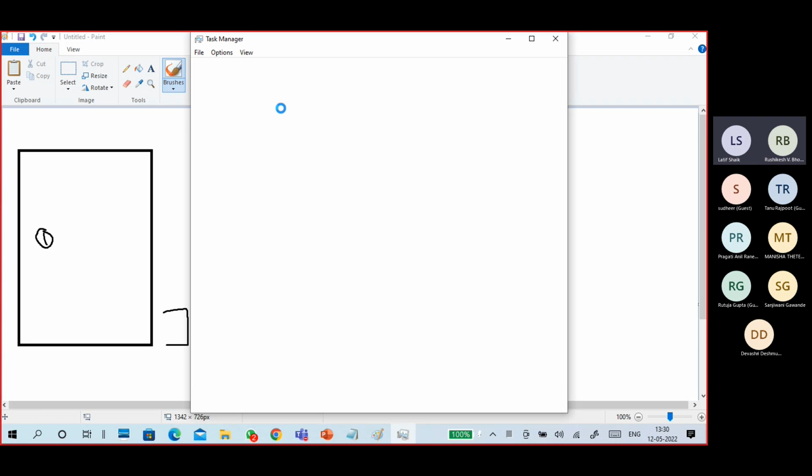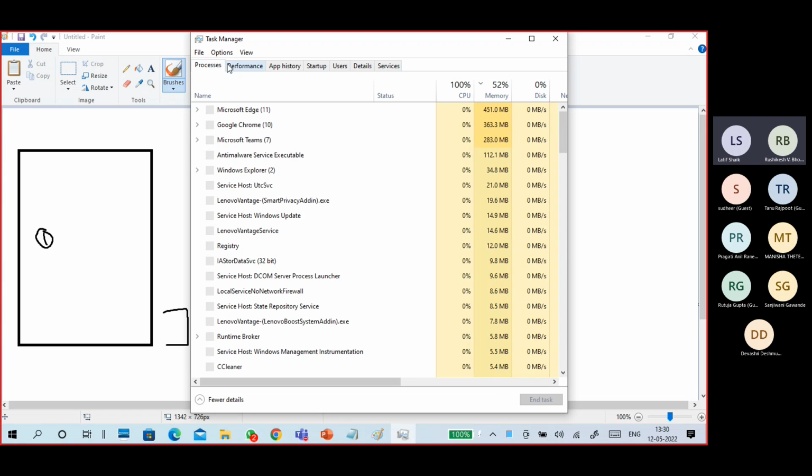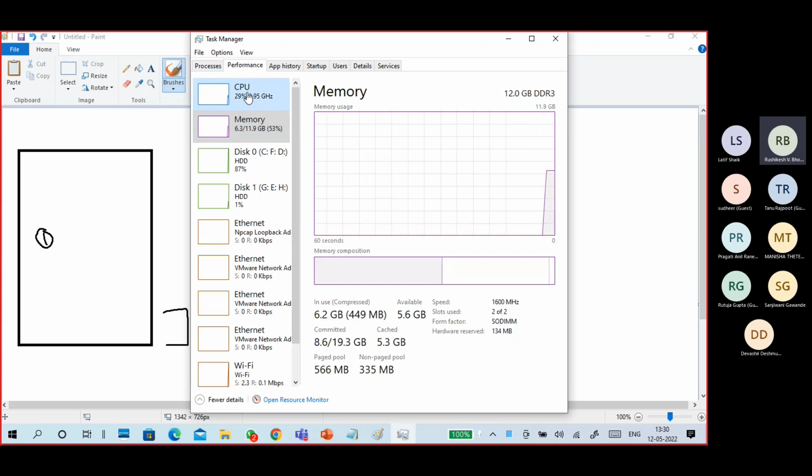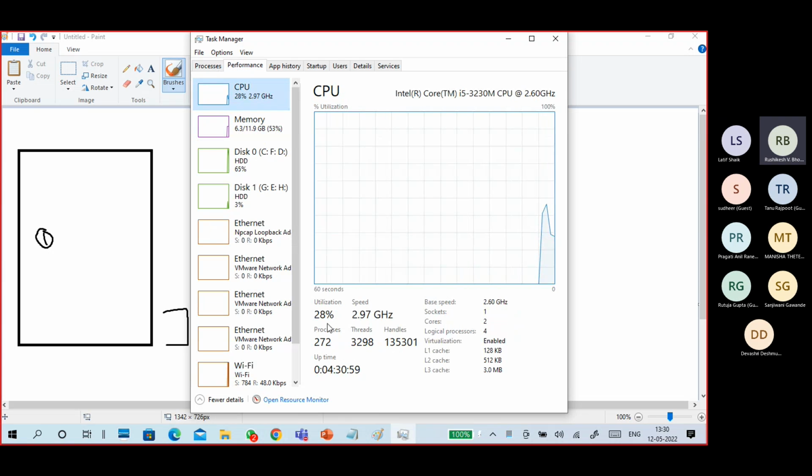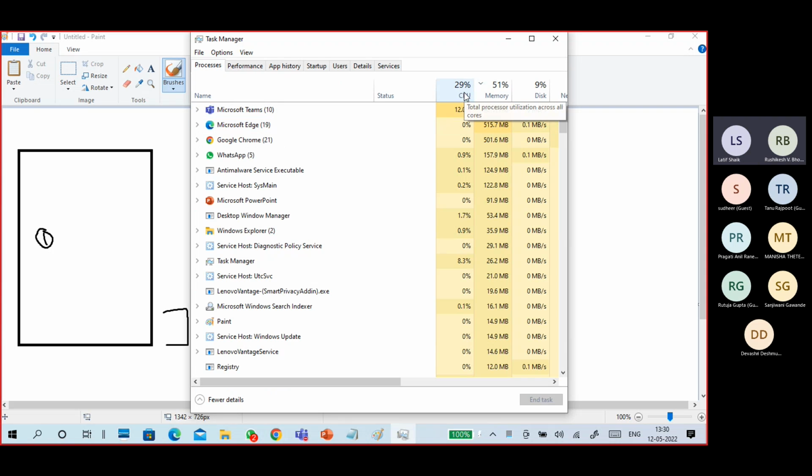So go to the Task Manager, you can see total utilization 16%, 17%, 18%. Of course, this will vary. If I open some other application, sometimes suddenly it will go to 30%, 50%, 100% like that.